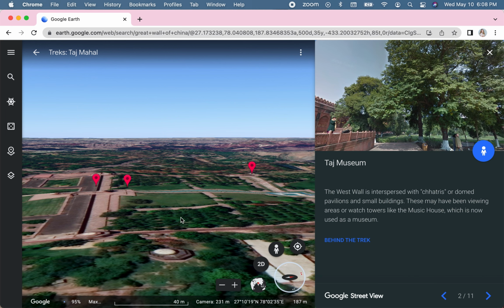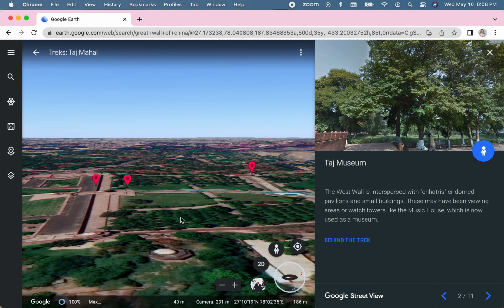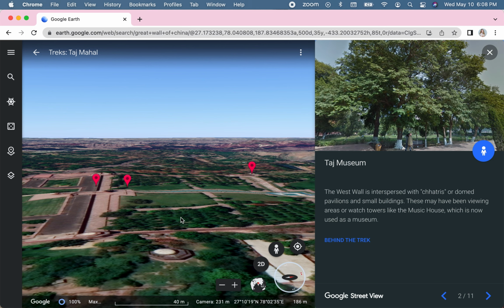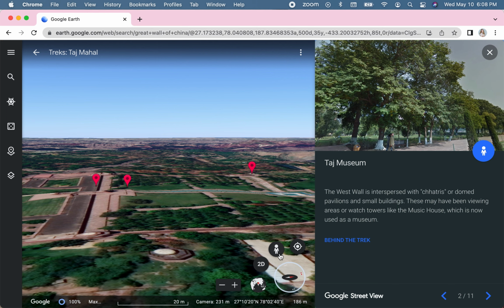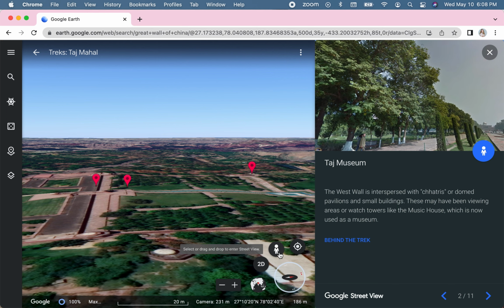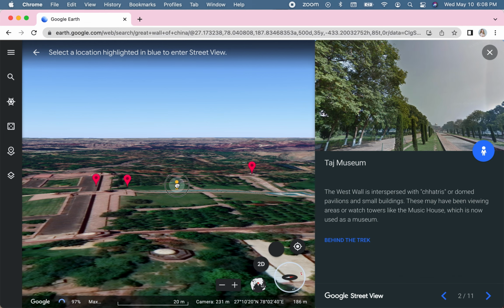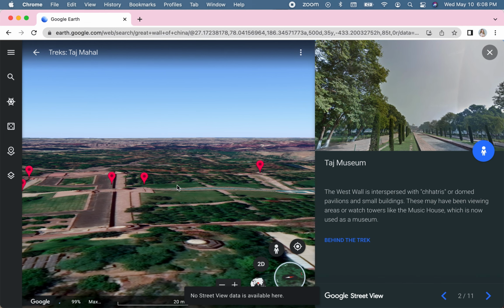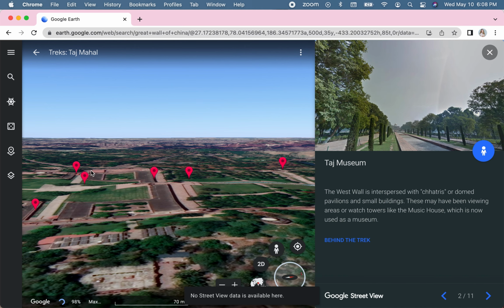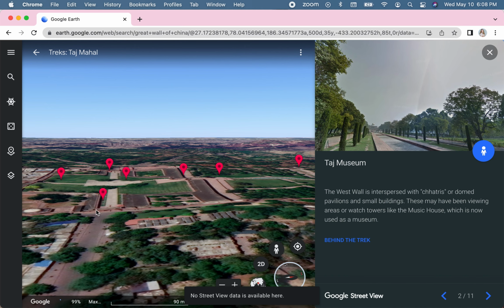If you really want to go in deep to what you're looking at, you can zoom in to the places. The last option that you have is this little Pegman over here. If you click on him and drag him in, it will drop you into the location you are looking at, which is really helpful.